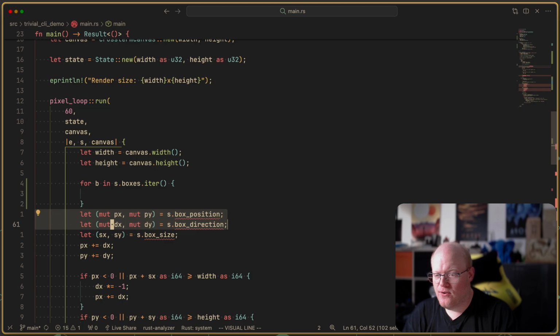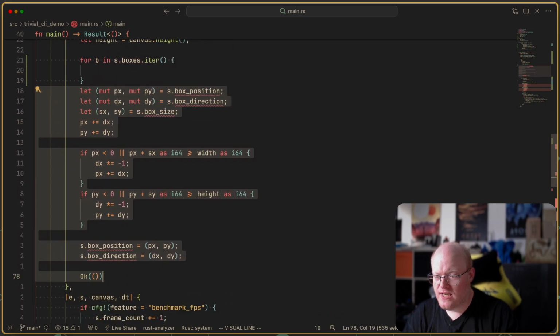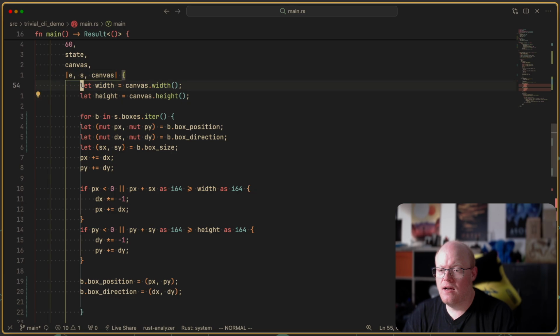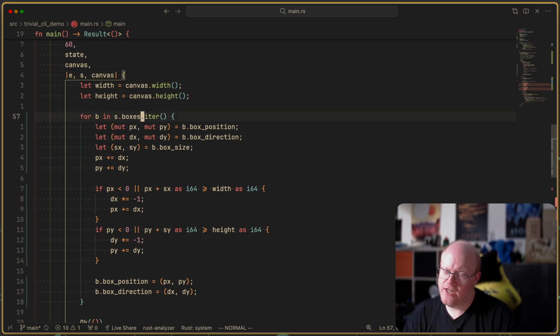Okay, so now I guess we need to simply update each of those boxes here. Actually, don't we need something like a mutable iterator?